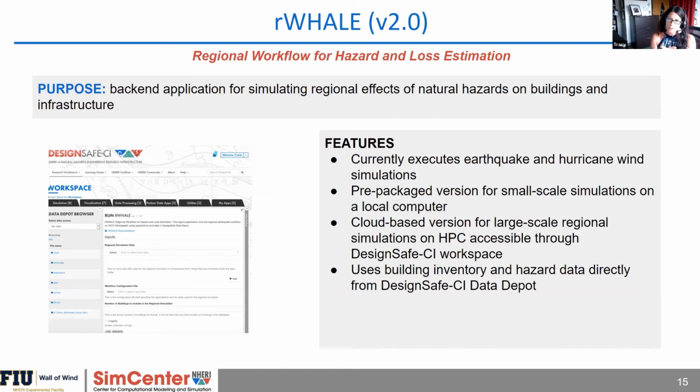And again, you can do a small subset of your test bed for a small scale simulation on your local computer, but more importantly, you can have access in the cloud-based version to run this large-scale simulation. Again, these data sets for Atlantic City, it's 80,000 buildings roughly. For the other earthquake ones, they were in the hundreds of thousands, I think over 1 million individual parcels, executed using high-performance computing through DesignSafe. And R2D gives you the capability of executing those kinds of analyses with all of your data curated then on DesignSafe in the Data Depot.